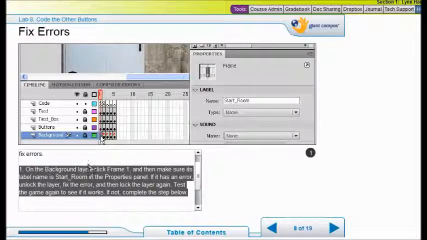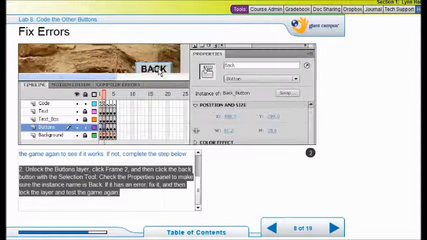Click on the first frame here under background, make sure it's called Start Room without any spaces. Then make sure you did the back button right, okay? Click on unlock that buttons. Click on the second one and make sure it's capital back. You don't have an extra space in there.